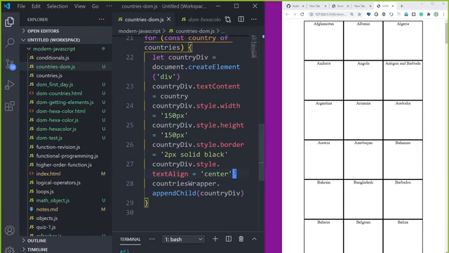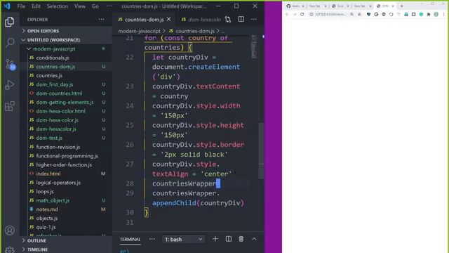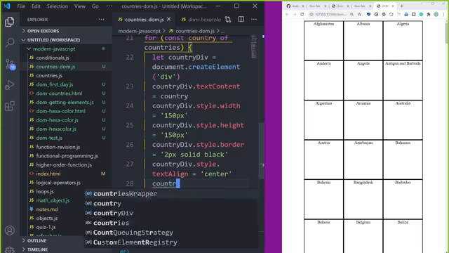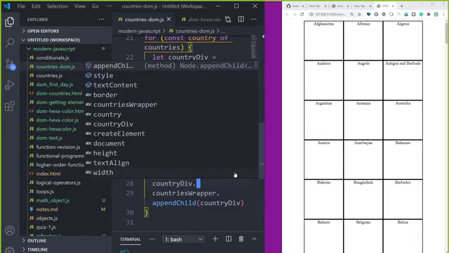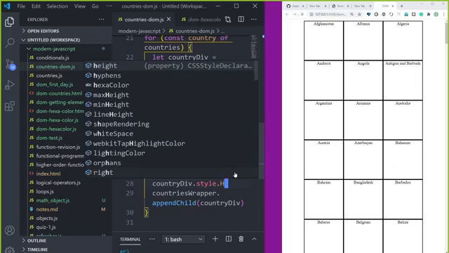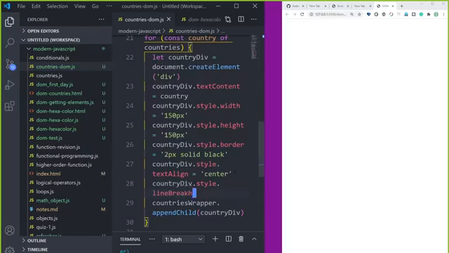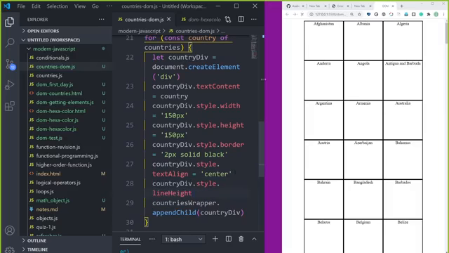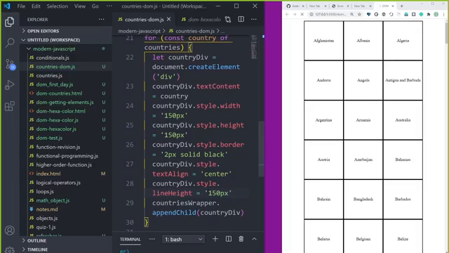So let's make it to the center vertically. Country div then style and height. I think line height, if you make the line height the same as the height of the box, that will fix the problem. So I think 150 pixel will make it somehow the center.